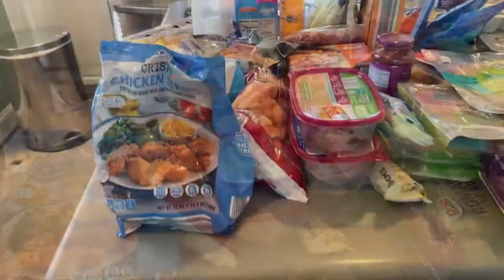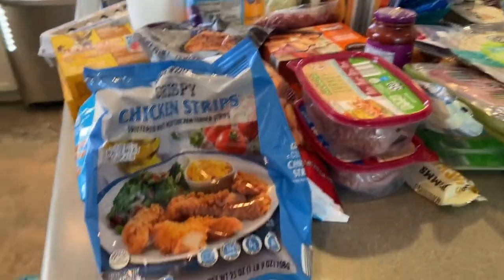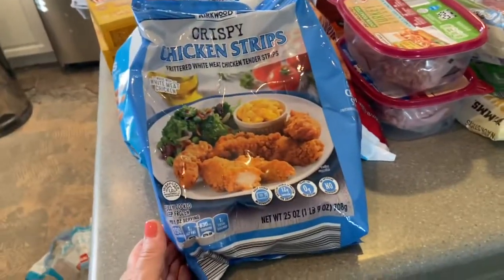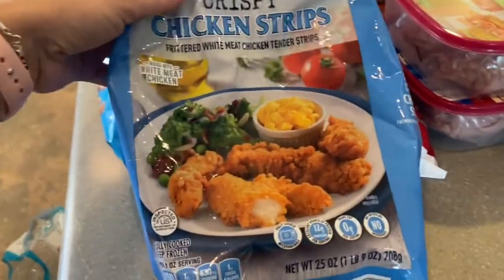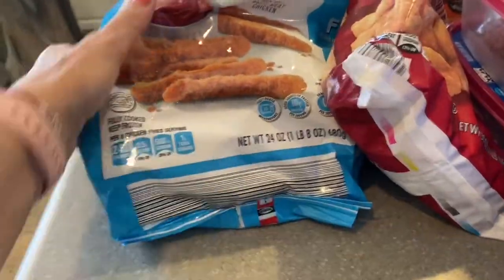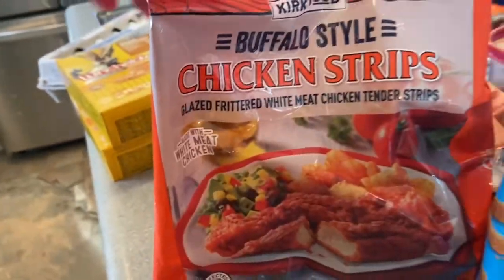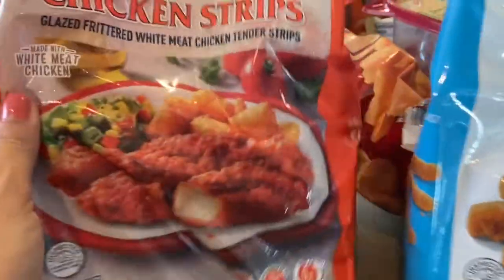We'll make the best of it. Starting on this side here — it's air fryer foods, and we always get these. They make a very quick and easy dinner on a busy night with sports or kids' activities. These are the Kirkwood crispy chicken strips. Another favorite are the breaded fry-shaped chicken breasts — they look like fries but they're chicken. They get so nice and crispy in the air fryer.